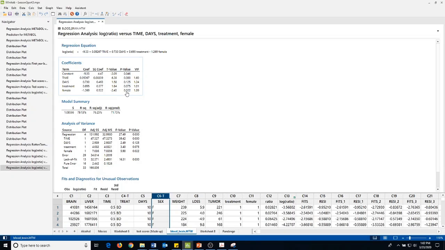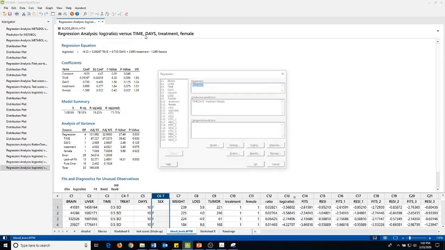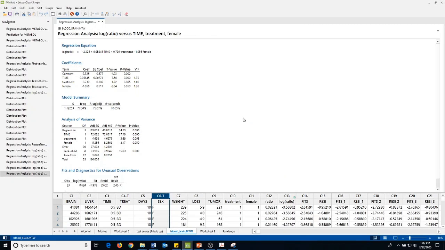So is there any here in the p-values that I would reject? You can pause and select. Well, it looks like days I could throw out, so I'm going to go to days and throw out the days and then see what I have. And now all my values are below 0.1, and so this is the regression model that I will use.